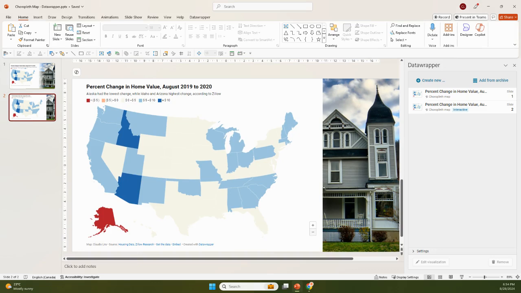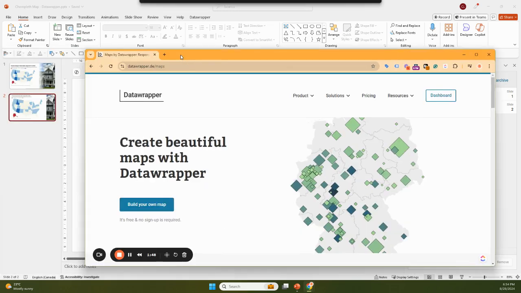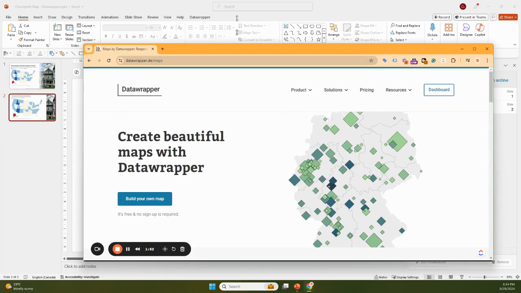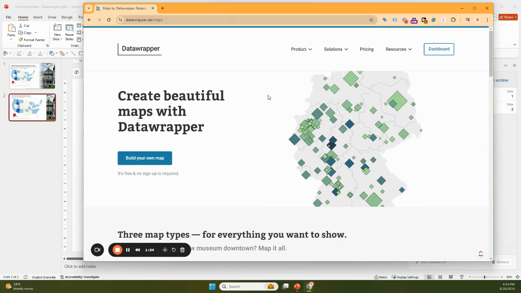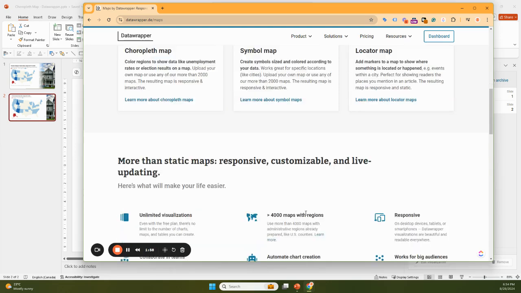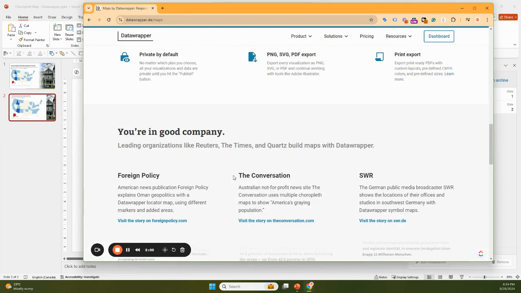So let me show you, if you are unfamiliar with Datawrapper, in the website datawrapper.de, we have some information here about charts and the types of charts that you can create, how it is done, and the different capabilities.